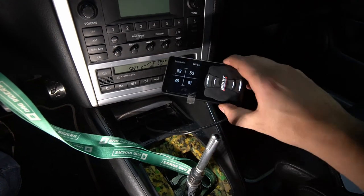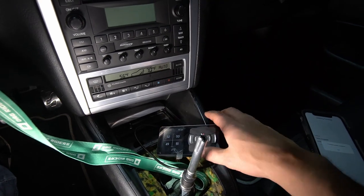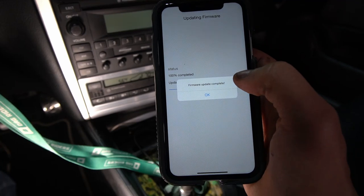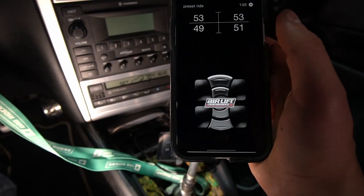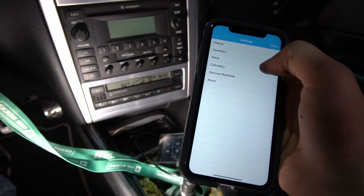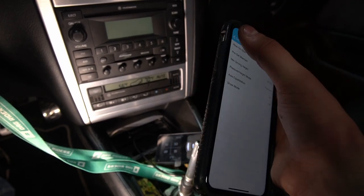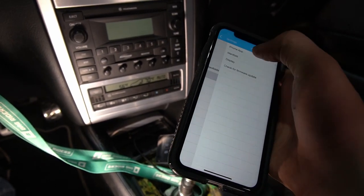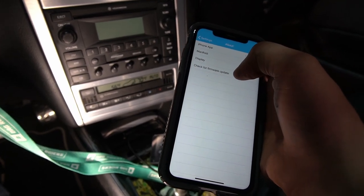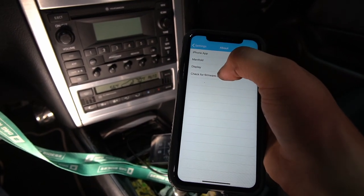Okay guys, so you can see right now the screen is facing sideways, which is good. Also on the app, you can see here it now says that the firmware has been updated, so we can hit that and it will now go back to the normal Airlift performance screen. If you want to know how to get to those updates, you basically just hit into here. I believe you go to operations. No, not operations. Where do you go here? About. Check for software updates. Once you hit that, that's where you'll get into the screen on how to update and change your display on your screen.